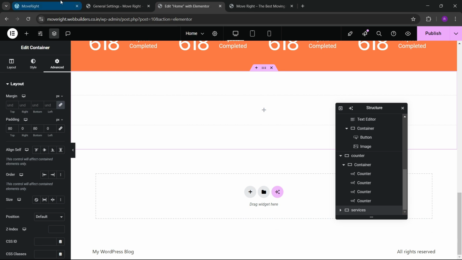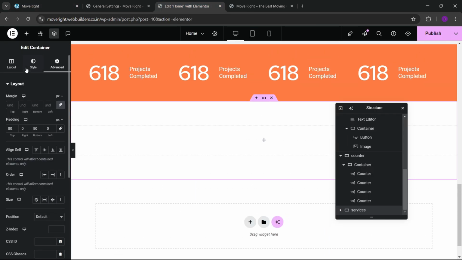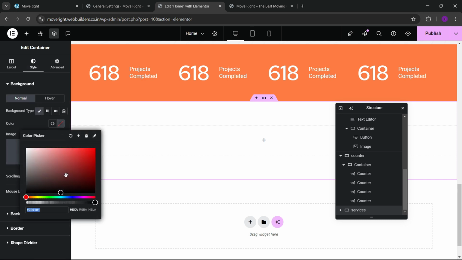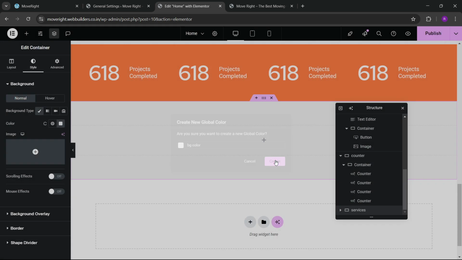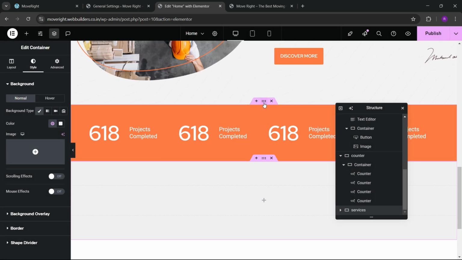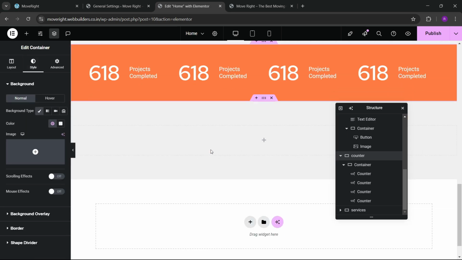Now you can see that we have this background color here. For the background color, let's add a random BG color like this. You can click on this plus icon, write BG color, and create it. Also you have to enter the BG color here. So let's go here like this.